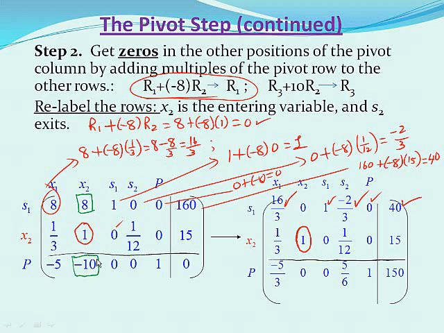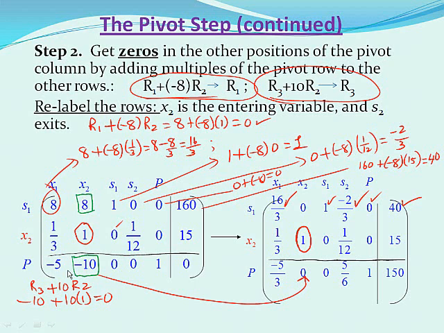Now we are going to apply the second row operation, R3 plus 10 R2 changing R3. If you think about how we get this one, we have a negative 10 here, which is in row 3, and I need to multiply the second row, which is the pivot row, by 10 and add to row 3. So this will be our 10 R2 added to R3. That will make a 0 in that location here. Now we need to complete this row operation for the entire row.